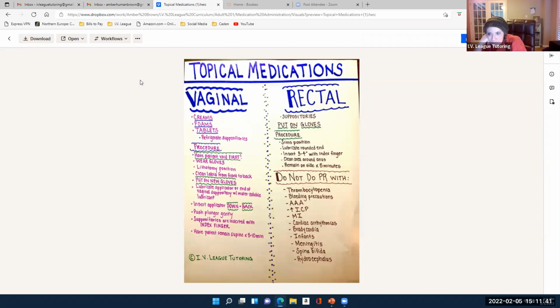Hydrocephalus is like fluid on the brain, water on the brain. So what happens if they push? Increased pressure, increased ICP. Usually by the time they're old enough, because you don't give it to the infants, right? Isn't spina bifida usually already corrected by the time they would be getting something like this? Because the sac is on the outside, right? Aren't they going to fix that before they're old enough to get a rectal suppository?